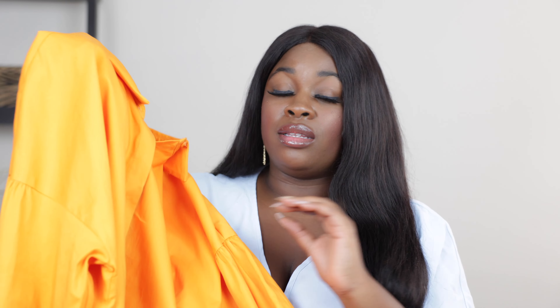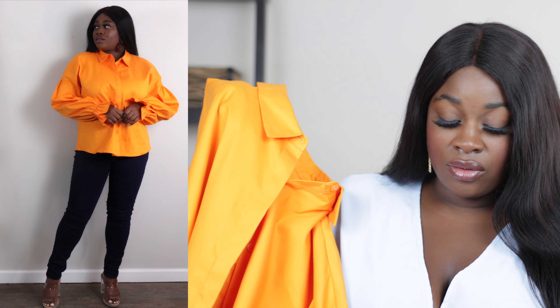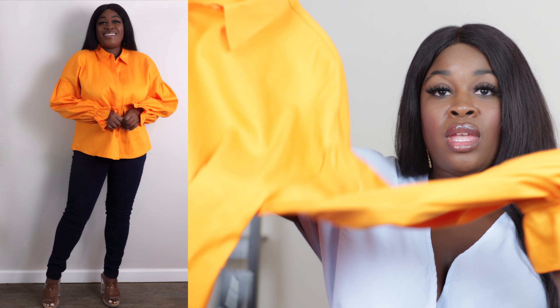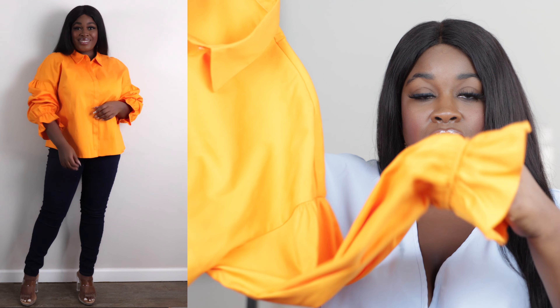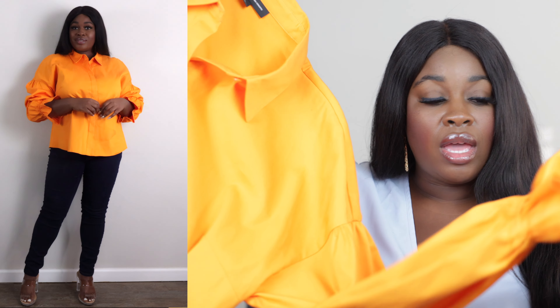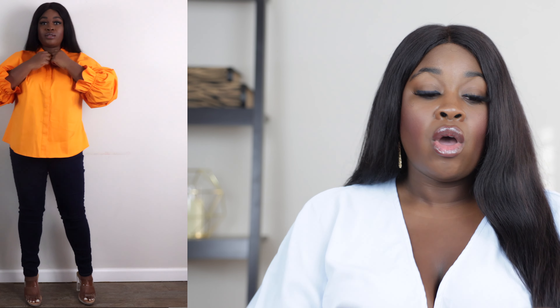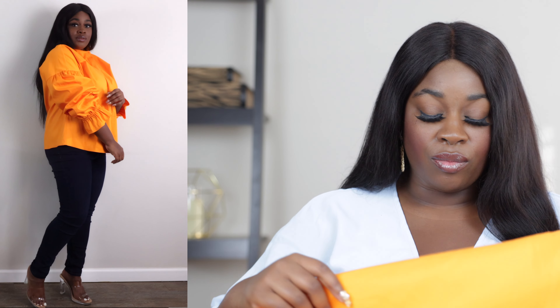As you can see, it is an oversized button down. I love the relaxed fit of this button down, and I just think the sleeves are so cute too. The detailing here on the sleeves, I think, is my favorite. It's like a little petal type sleeve. And I think I like it so much because you can wear it all the way down at your wrist like you normally would a button down, or you can scrunch it up and kind of embellish the sleeve a little bit more.